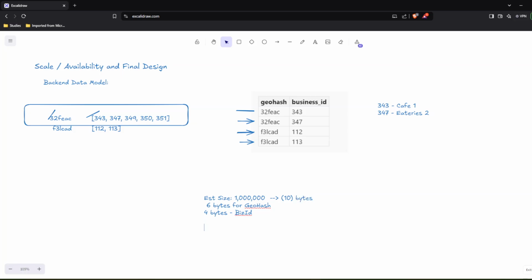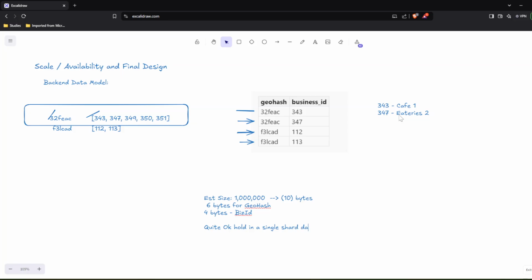Even considering all the other details, it will hardly cross 1 GB or 2 GB, which is quite okay to hold in a single shard database.